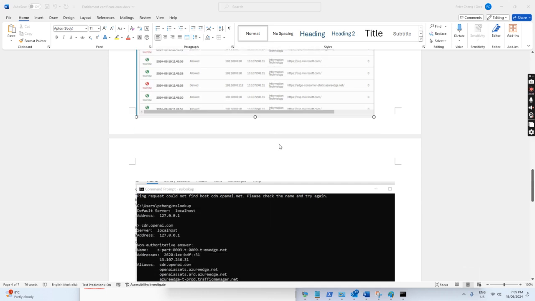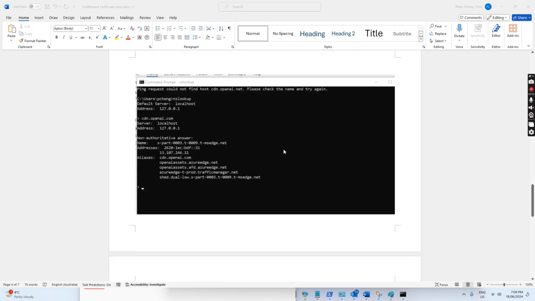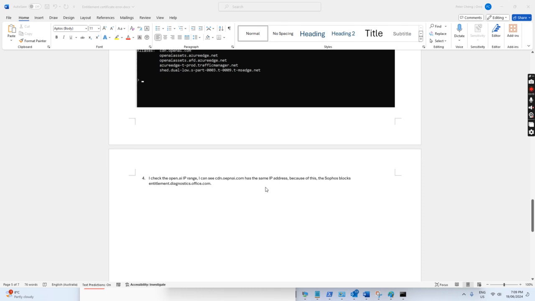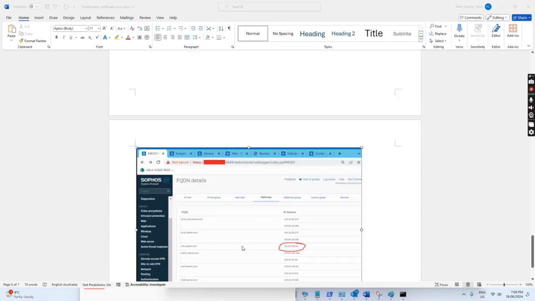So now this one shows the address is blocked by the firewall rule 87. So when I go to rule 87, in the 87 there is a rule created recently to block openai.com, the address ending with openai.com, and then one of the addresses, npn.openai.com, which is at the same IP address as 13.107.246.31.